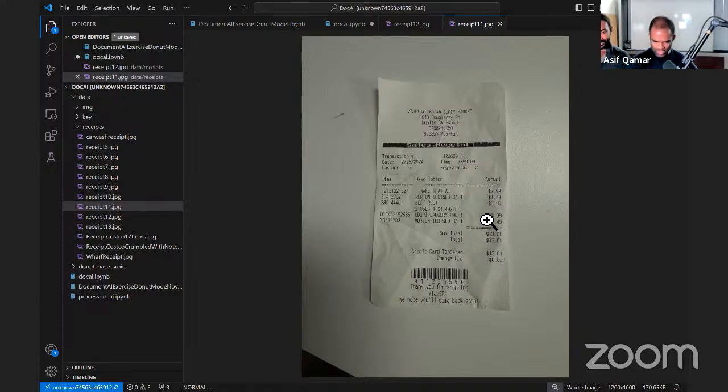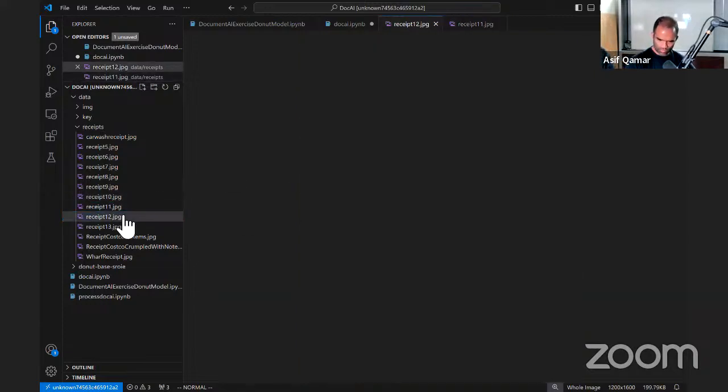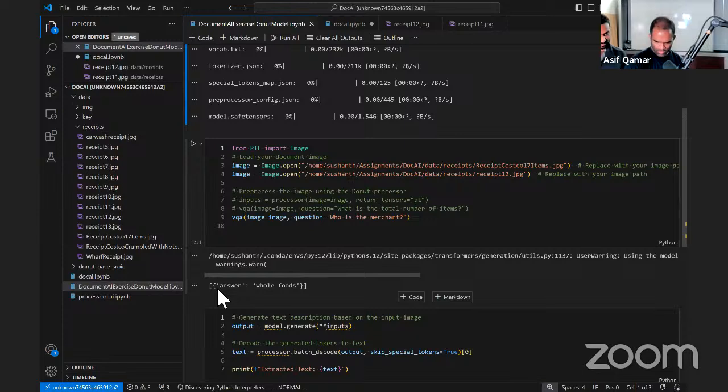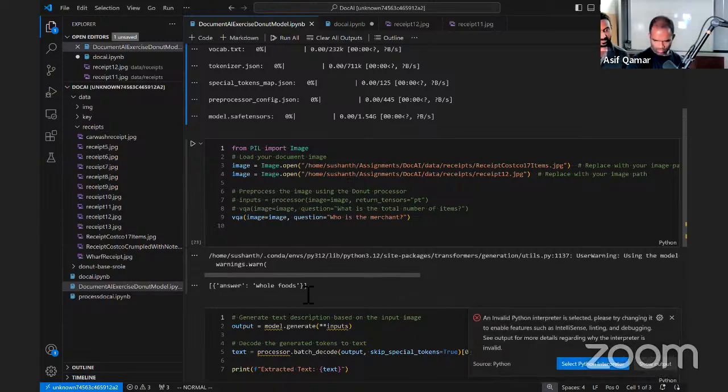So probably added up, or it just spat out a random number, not sure. Here you can see the correct answer, Whole Foods, which we got. Some of the other questions we didn't get a proper answer.